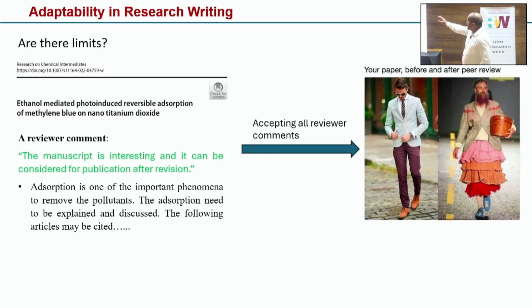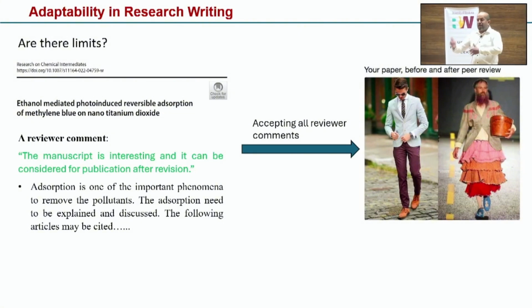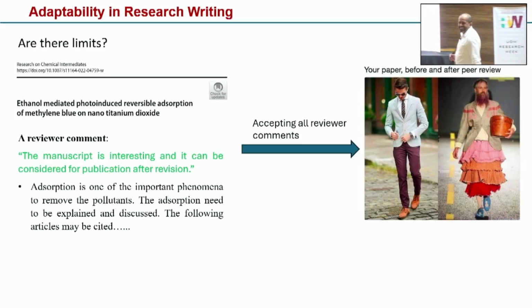Adsorption is one of the most important. Adsorption is another way of removing pollutants from water, right? So he's asking you to add something about adsorption into this, which is not part of our scope, right? And he gave a list of references where we got to know who the reviewer is, right?